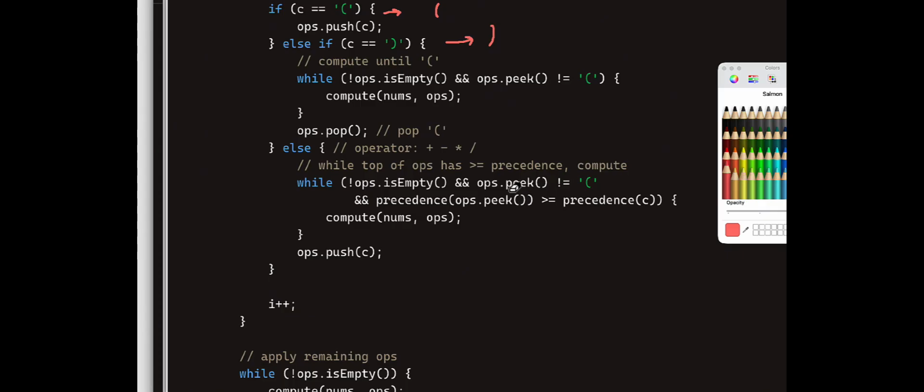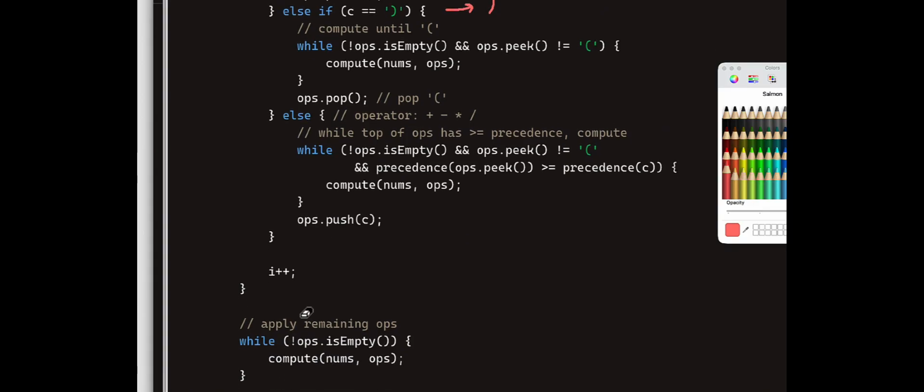Is the precedence of this peek greater than the precedence of this character? So we check for the operator precedence, and then even after that you need to call this method compute of nums and operators. Keep pushing this into the operands array and increment the I index.